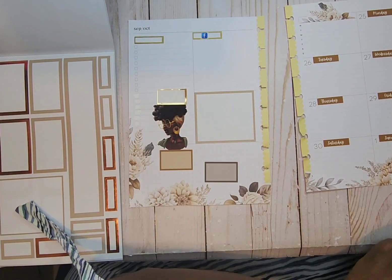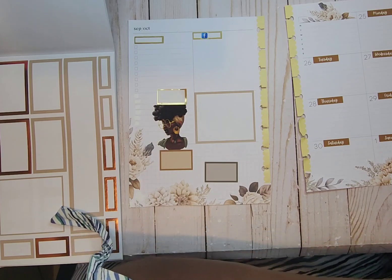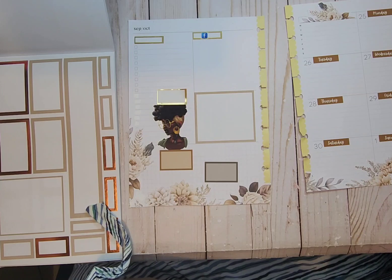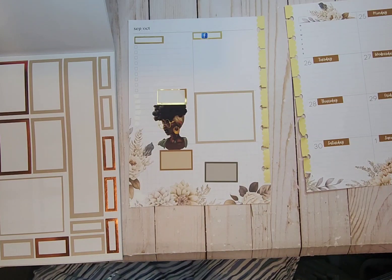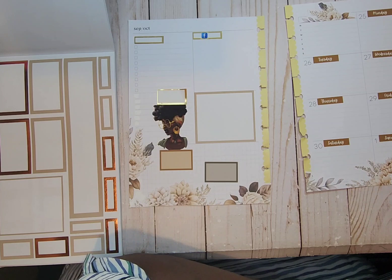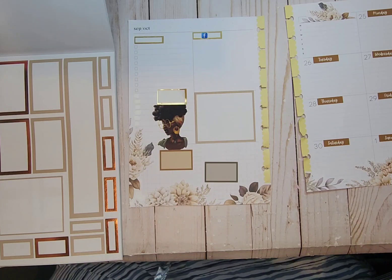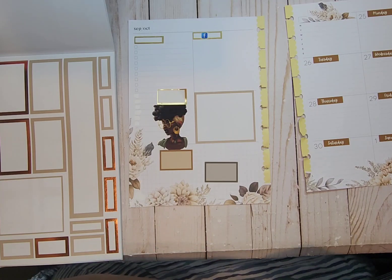I think I've got another one in here — let me just look. Here we go. Oh, this is YouTube — that's not what I want. I dropped it. That's my YouTube symbol. So I need the Instagram one. Here we go, I found one — let me get it pulled. These I just put on some clear paper and made some of my own — real easy to do. Let me just get it off the sticky.